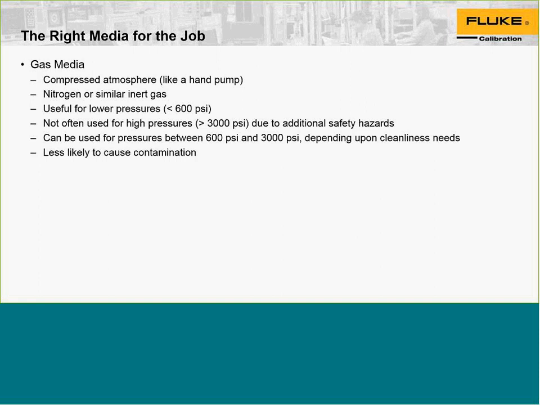Gas is useful for lower pressures, though cutoff points are somewhat arbitrary. Say less than 600 psi. The cutoff is given there because that's about the pressure that can be generated by hand with different design pumps very easily. So at lower pressures, you have more capabilities because you have the ability to compress the gas to get to the pressures required. It's often avoided for high pressures, pressures greater than say 3,000 psi, due to a number of reasons, but especially for additional safety concerns.